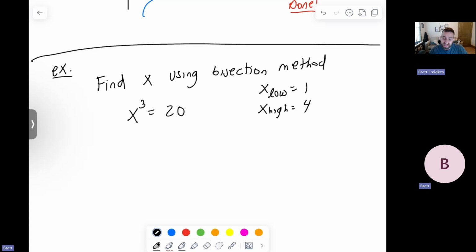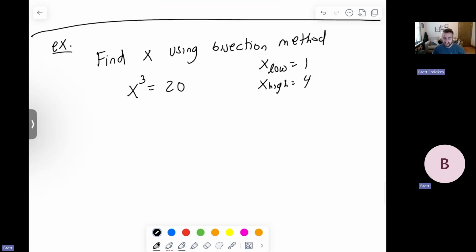Instead, I am saying that the lower number is the smaller of the x values, the one that's further to the left. The higher value is the one that's further to the right. Those are what we mean by low and high. Just think about the magnitude of the number. If it's very, very low, it's further to the left on the x-axis. If it's very high, it's further to the right. This has nothing to do with the function itself. The low and the high are just strictly telling us where x is.